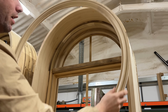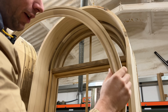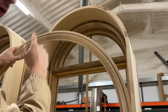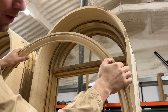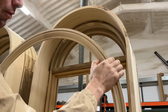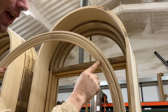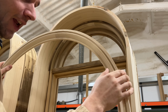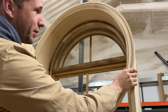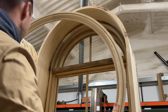I'm going to leave the architrave in a full circle while I paint it. That'll allow me to get a decent finish on it, and it'll also keep the joint, so when I cut this in half, so it's a perfect half to make up the two windows' architrave, it'll give me a lovely sharp cut that I can joint straight away on site into the pre-painted architrave. If I do that cut now and then paint it afterwards, every time I denib and sand, I'm at risk of rounding the corners or the ends of that cut, which is going to be my finished cut during that whole process. So I'm potentially going to damage it if I make that cut now. So I'm going to leave that in a full ring while I paint it.